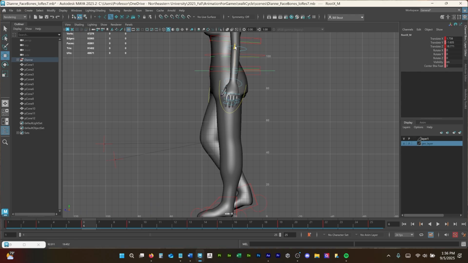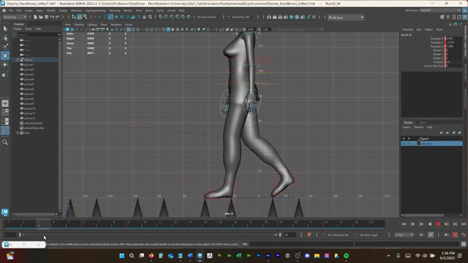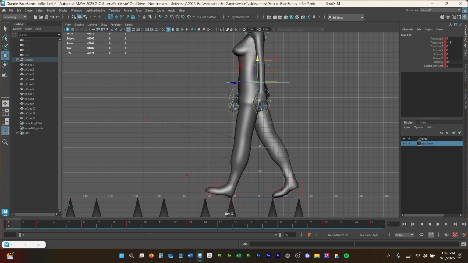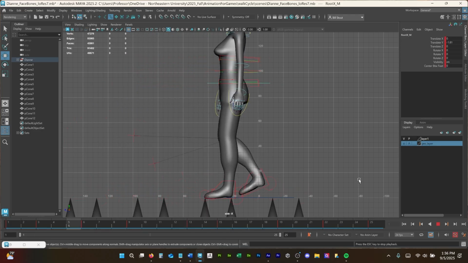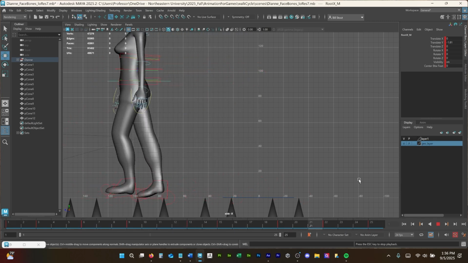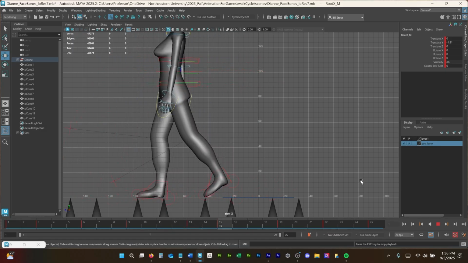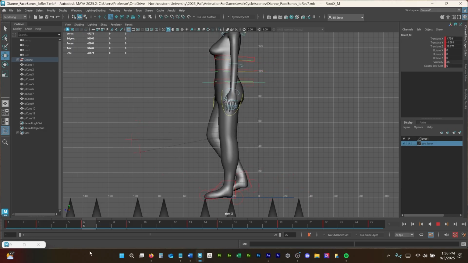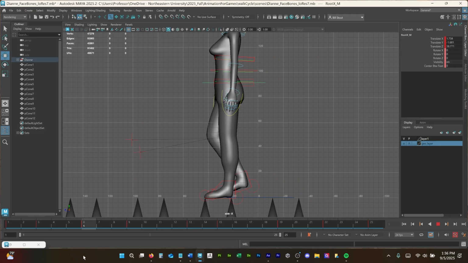So I'm just going to bring that down there. Teeny bit. And it feels like it's straightening now, but I don't think it's such a pop. Down into the base of support.